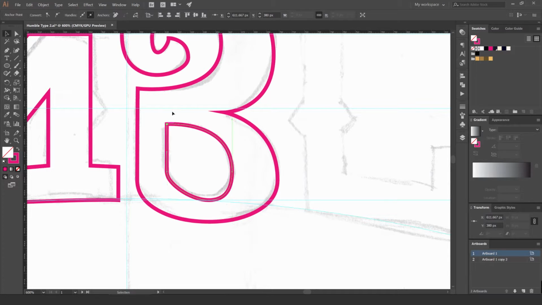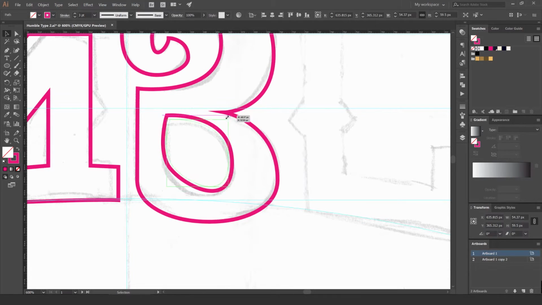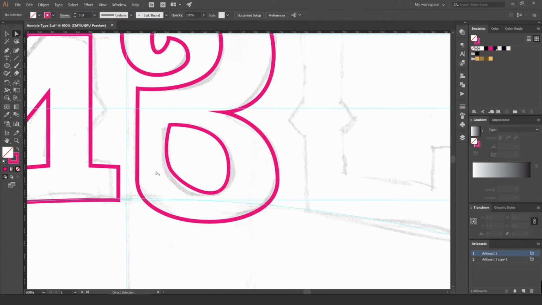This inside circle, you don't have to be perfect, but we can just scale this down as well, just to get the size you want.